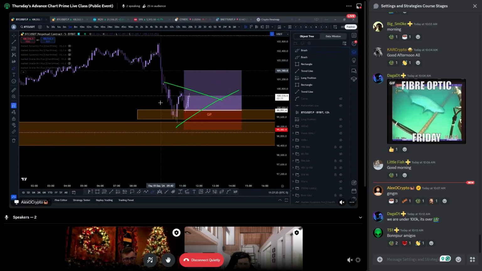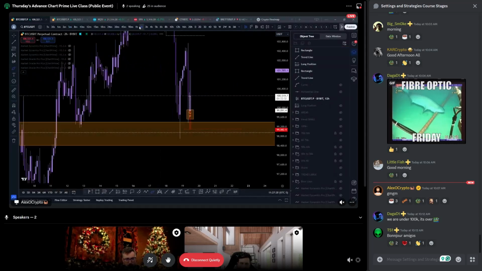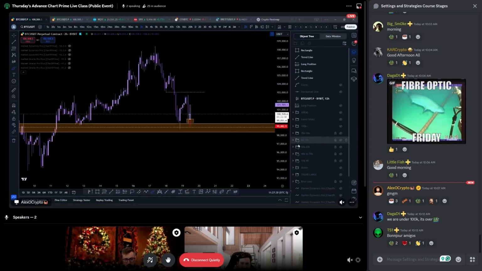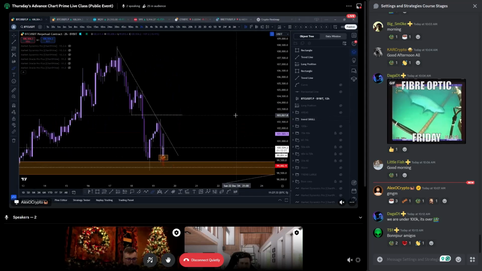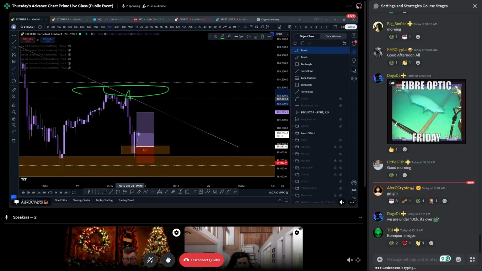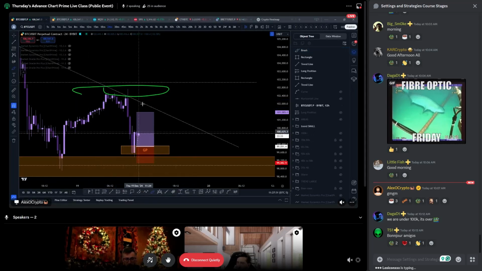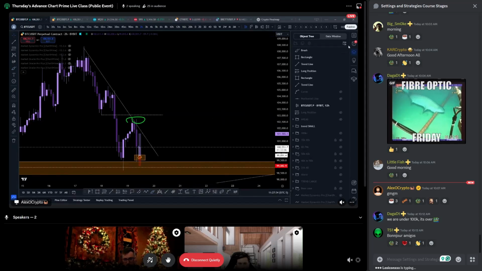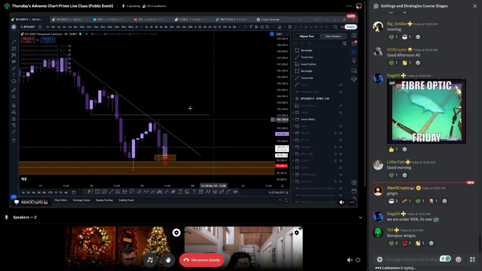Now, one thing that is interesting too is that I also said I should have gotten short. If we look at my trend lines here, we had a perfect trend line rejection as well. There was another confluence in there of the downtrend, right? That's why I was looking to take the breakout retest this morning. I took it, I took profits quickly, I got stopped out. I should have been looking to short. But hindsight's 20/20. It's always good to reflect on how you could be better in the moment. Sometimes it's hard to make those decisions quickly.